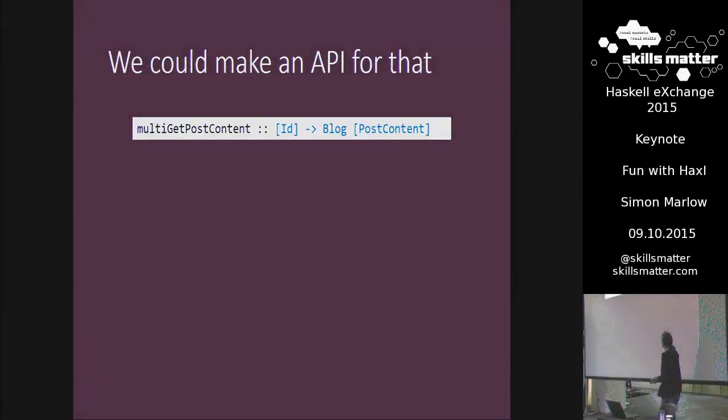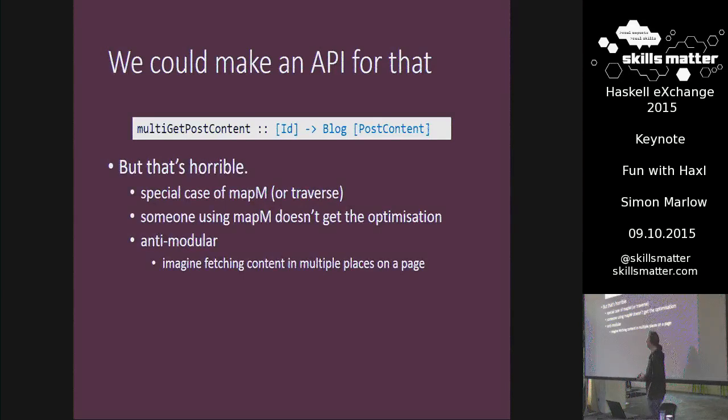Well, you could make a multi-get post content API specifically for this kind of problem. It would take multiple IDs and return multiple post contents. But this isn't really good. This is kind of a horrible way to do it because it's a special case of mapM. So we're duplicating a concept that's already available as mapM.